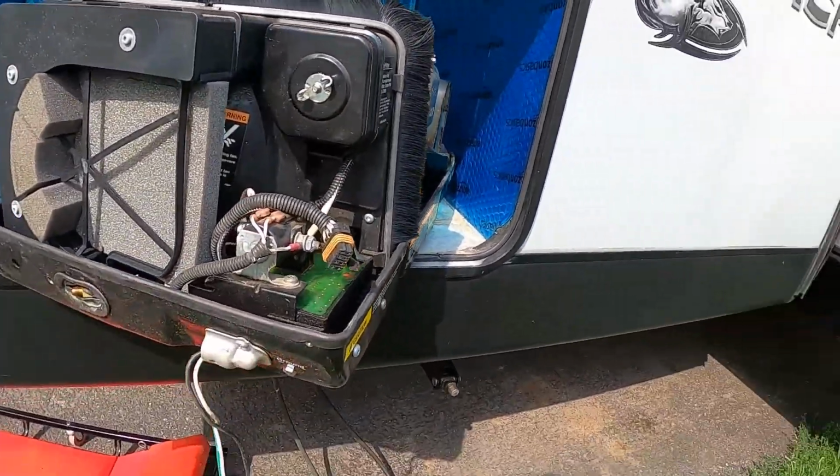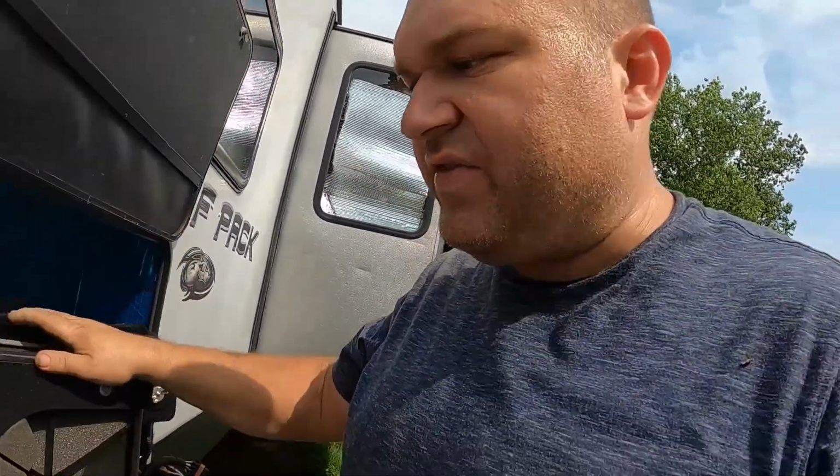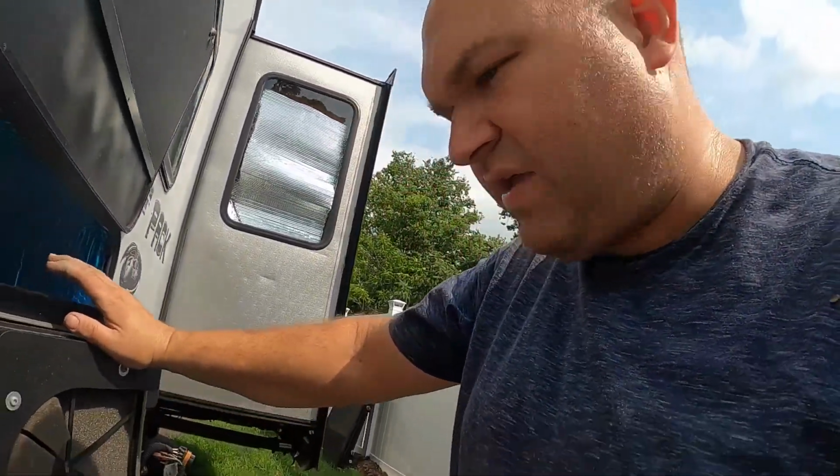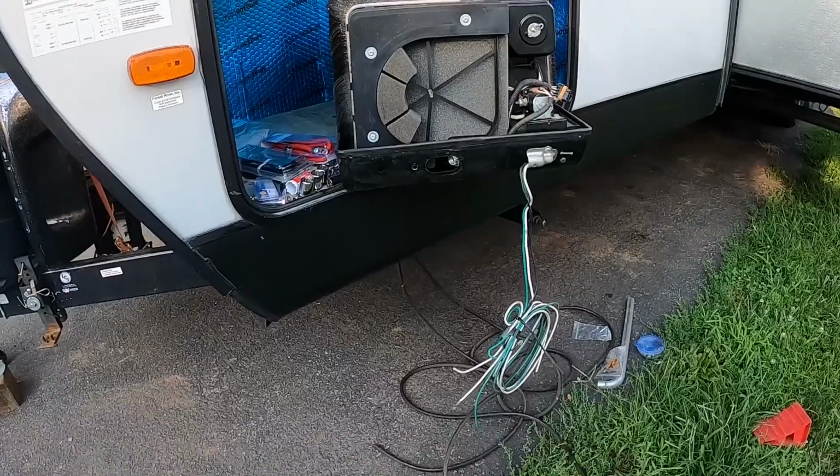Famous last words, but we went over this. Everything else works. I have started it outside of the camper, so I know that it runs. The only thing that I need to do now is hook everything up. So fingers crossed, but we're getting there.